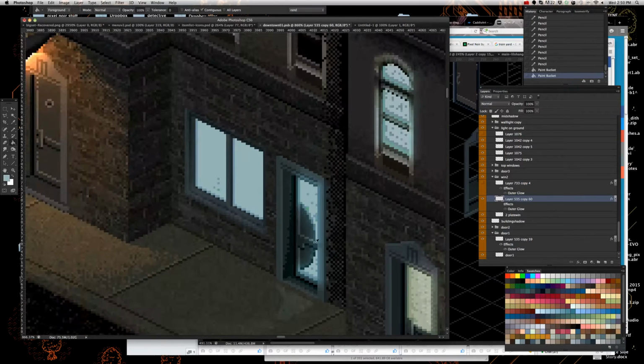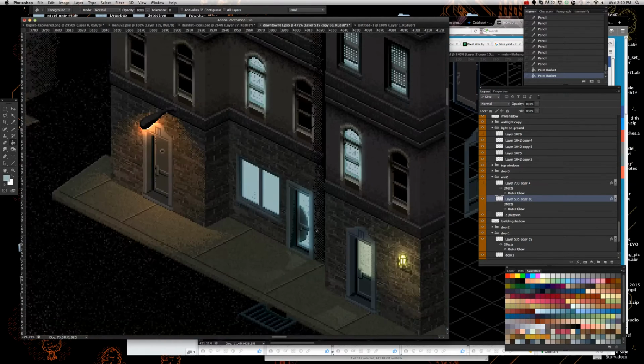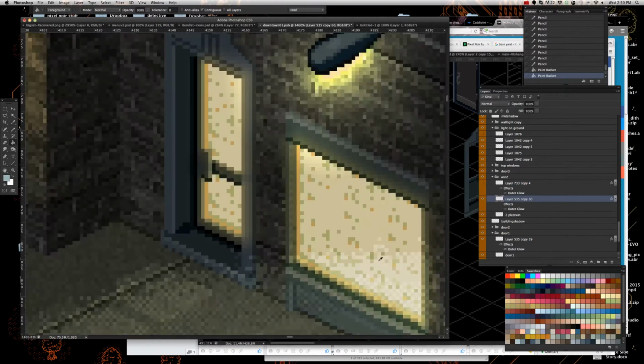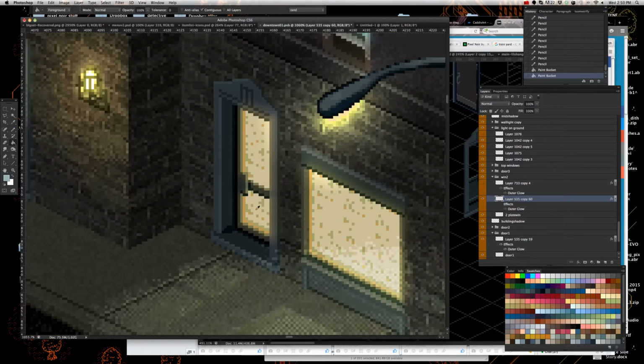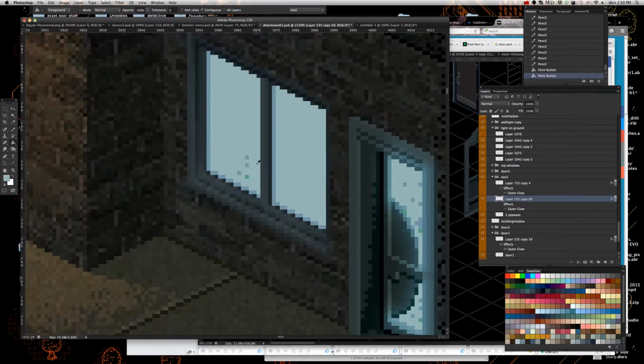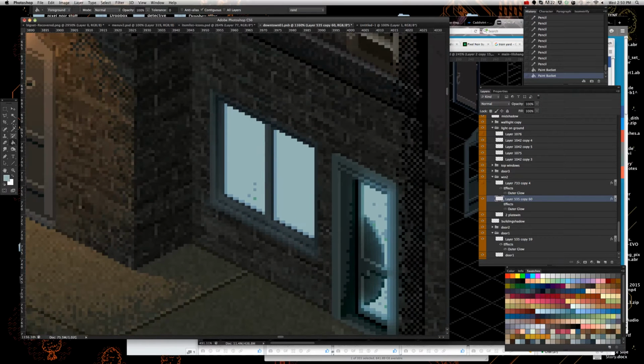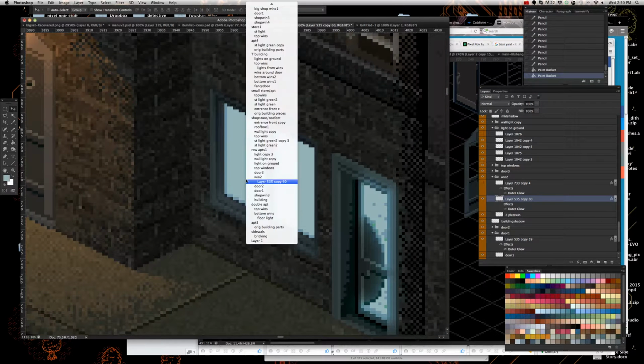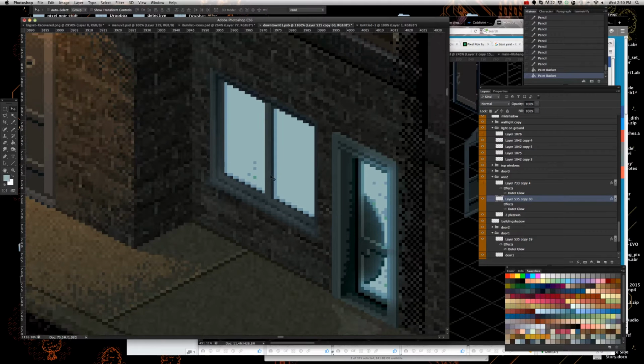Now you can add the little dots that I have in here. I also did that with this different shop window over here. You can see how I added these little things in there. You can do that or not do that. For time in this video, I'm just going to say that I already did it.